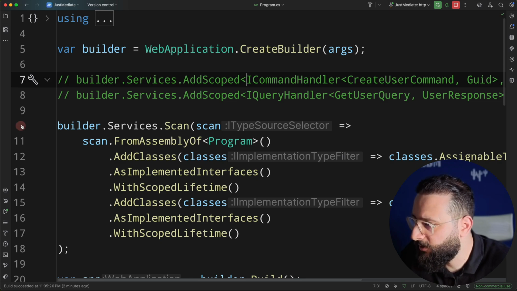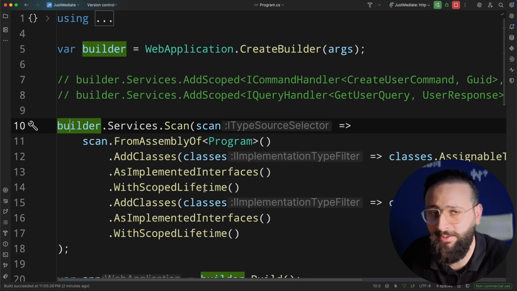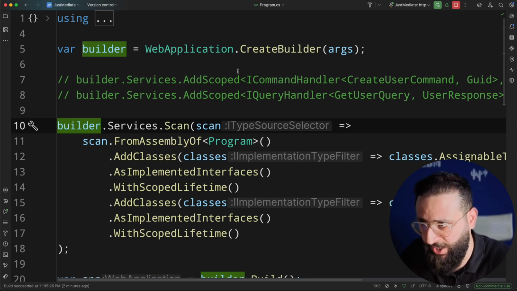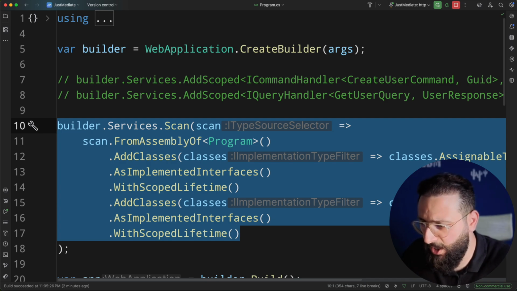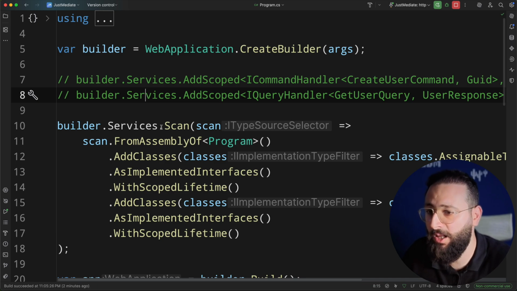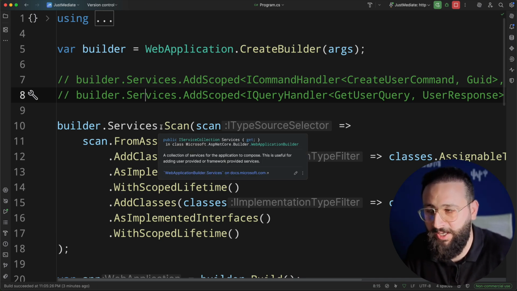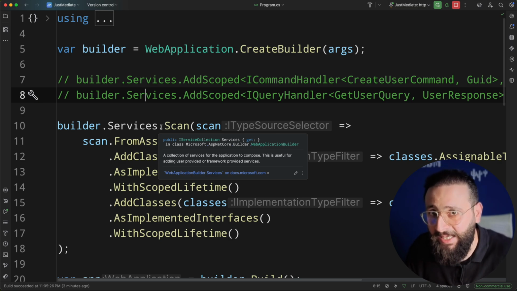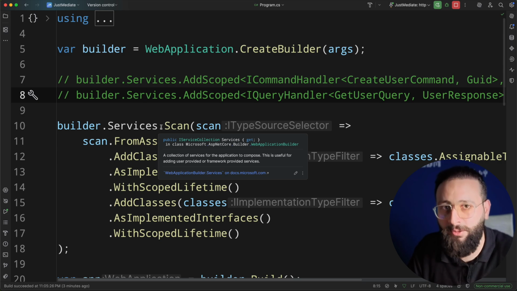Okay, perfect. So for now, we implemented CQRS commands and queries, and we are registering our handlers using reflection. But if you are using CQRS heavily, you will end up having a lot of handlers and a lot of commands and queries. If your application is only using CQRS, this is where you are going to need some mediator in between to handle the routing between a command and a command handler or query.